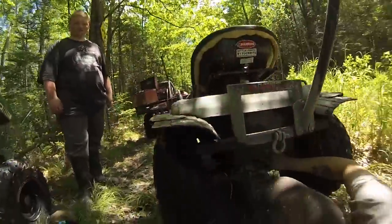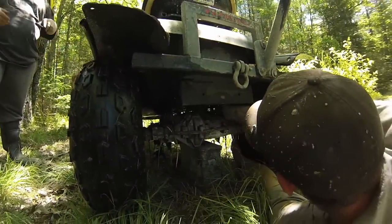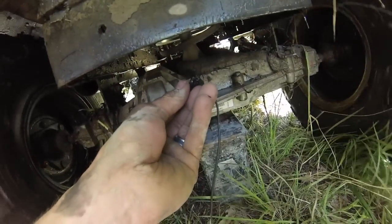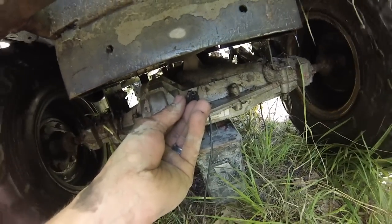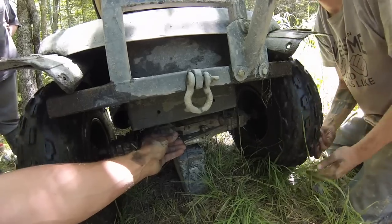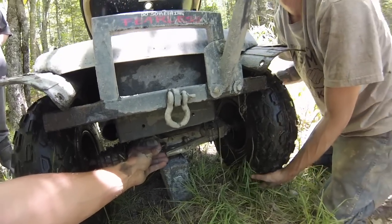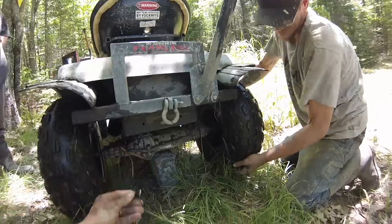All right, so new development in the case of the Murray issues. It's not a belt. I pulled the bottom cover off. Bruce, you want to give that a spin? Something broke free inside that transmission. I can hear it grinding. Oh. Locked up? Yeah.